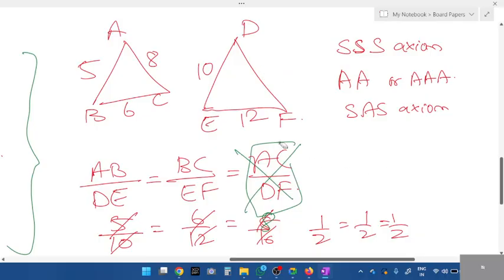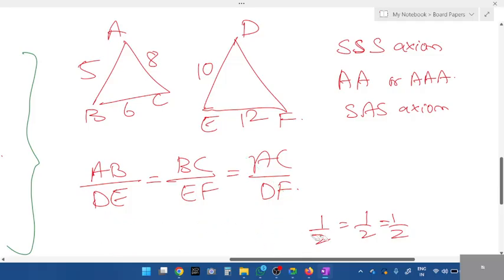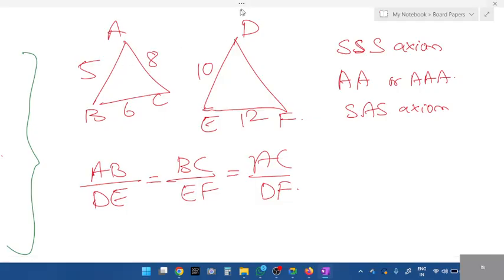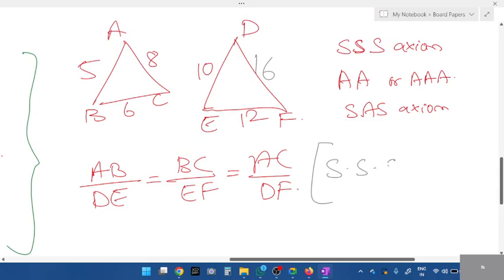Now, back to the concept. If it is similar, what are the sides equal? If it is similar, this is how you show similarity. 16. Now, all three sides were proportional. So, this is similar under which criterion? It is similar under the side criterion. Angles will be the same. What do you mean by angles? Opposite to AB, which angle do we have?